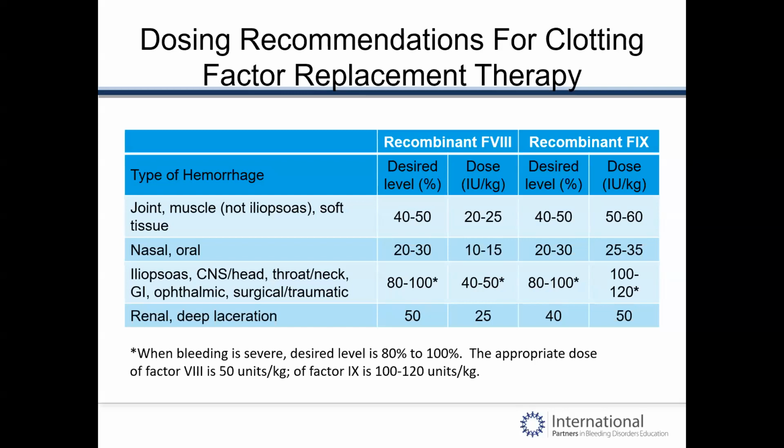Is it a head bleed? Is it an abdominal bleed? Or is it just epistaxis that might not need as much factor unless it's a bleed that is life-threatening? So you dose according to your judgment. The lower the dose, the less the bleed. The higher the dose, the more life-threatening the bleed.